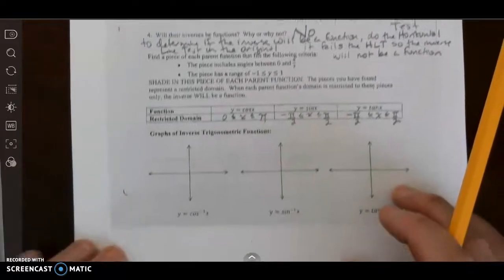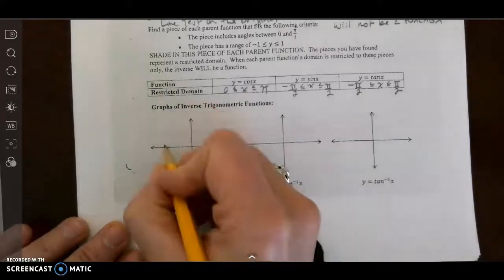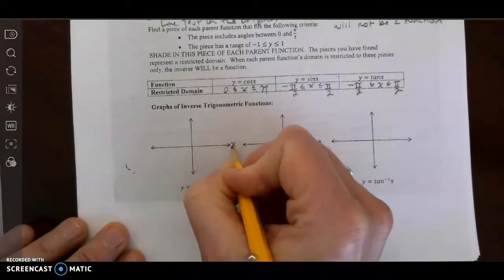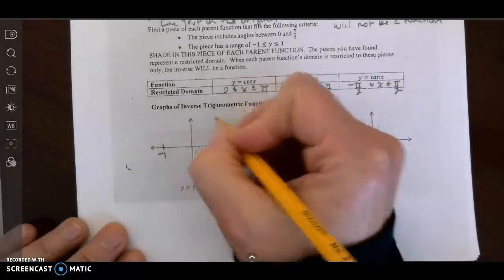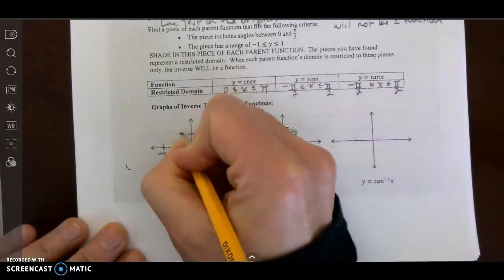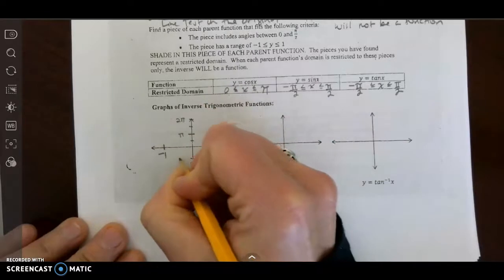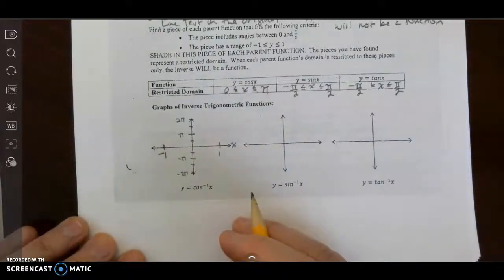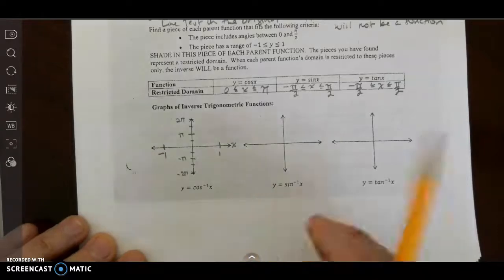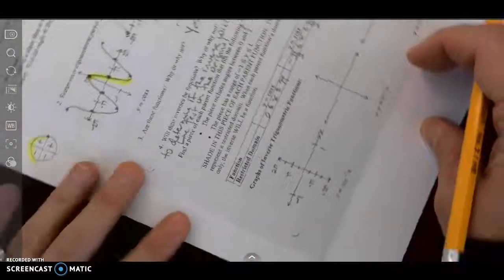Okay, so as I go through here, remember for inverse, you switch x and y, which means now on the x-axis, I'm going to have my -1 and my 1, and on my y-axis, I'm going to have my pi and my 2 pi, and pieces in between, my -pi and my -2 pi, and I'm only going to have that one little piece of my function. Okay, now what I'm going to do to kind of help us see how we would get this, I'm actually going to turn my paper like this.